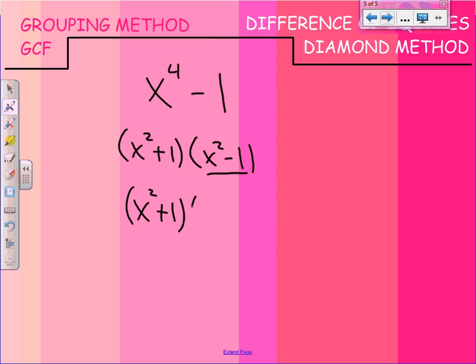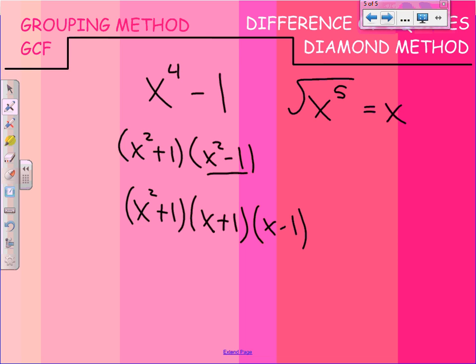Because what's the square root of x? We don't know. It's definitely not something we know. Eric? No. Because what's the square root of x exponent 5? It is something. We can rewrite it. 5 over 2. That's from our very first unit. And 5 divided by 2 isn't a whole number. So we can't do it. So it has to be even. Unless it's a cube root. But that's not difference of squares.